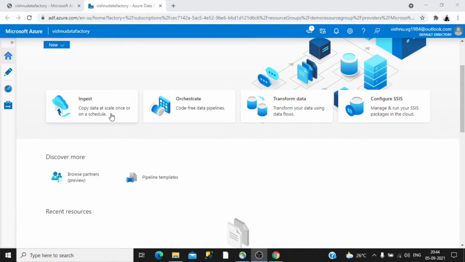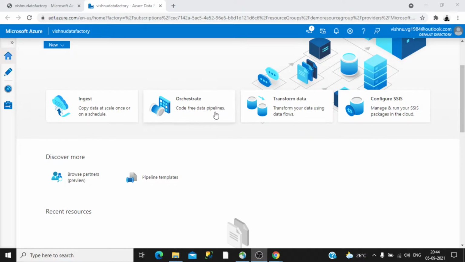First is the ingestion of data from different data sources. Second is orchestration, like how we want the data in place, and then we transform the data, and finally we store the data. The main parts are the ingestion and the transformation. Somehow you want to collect the data from different sources, and you have to work on that data. You can have orchestration, and you can also transform the data.